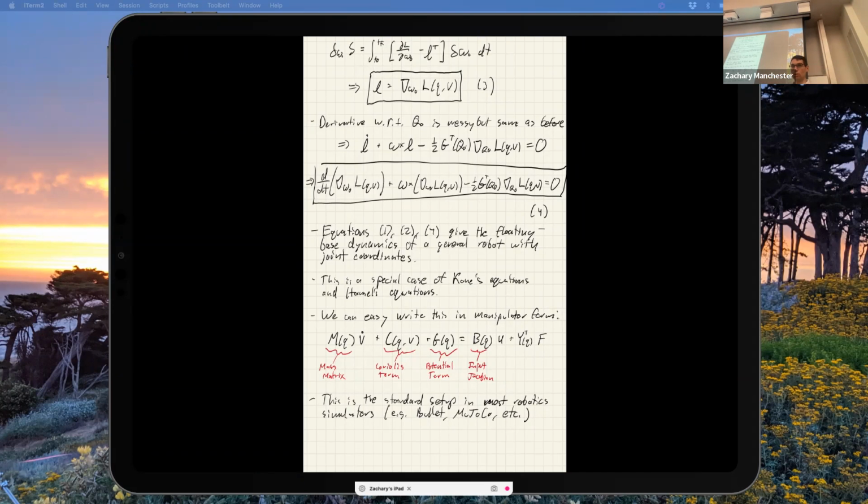And when people say maximal coordinates, in a robotics context, they mean using the full SE3 pose of every single link all together. So when we did this kinematic Jacobian stuff, and I mapped from my generalized coordinates with joint angles into that big thing that had the pose of every single link, those are the maximal coordinates. Does that make sense? Cool. So basically in maximal coordinates, everything's easy, but you have to now explicitly enforce the joint constraints.